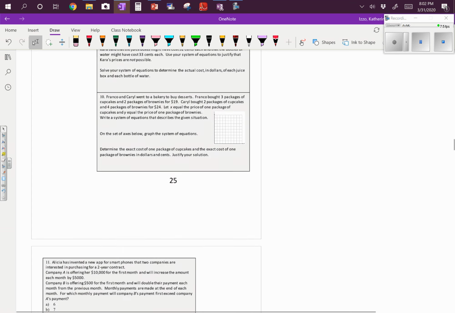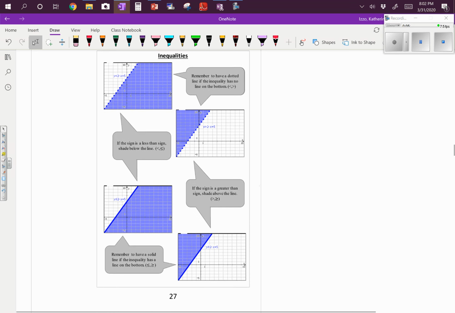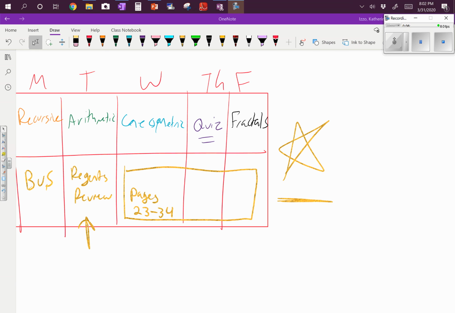Some of the questions are grayed out. Those are the questions. And then the white sheets of paper are just a reminder of how to do it. All right, so that is going to be what you do for lab for the rest of the week, and it will be what you do over break. As I say, today we are going to be doing a lesson and then a quiz on Thursday. Who's excited?